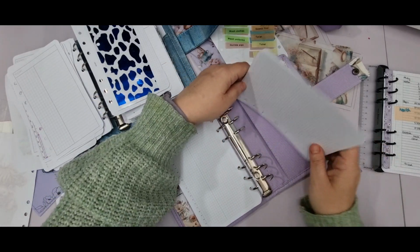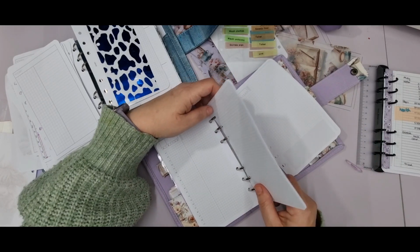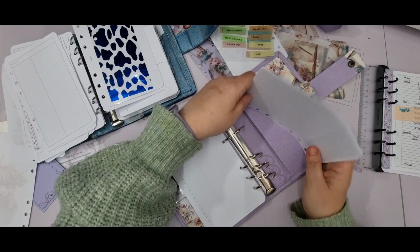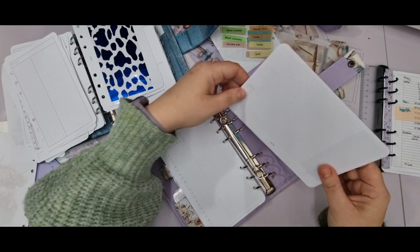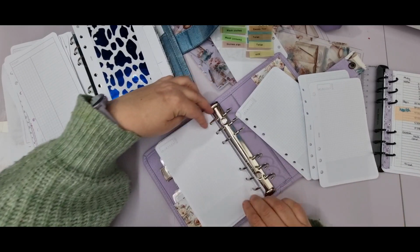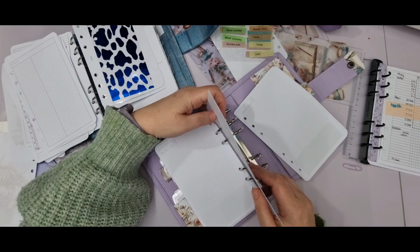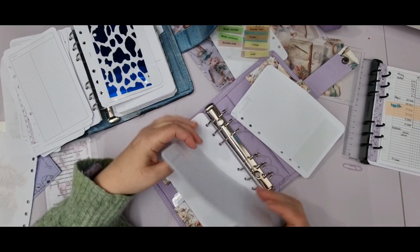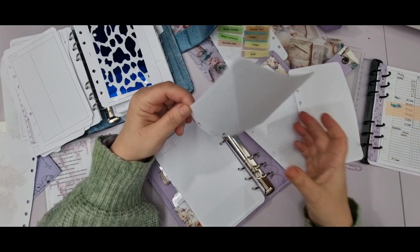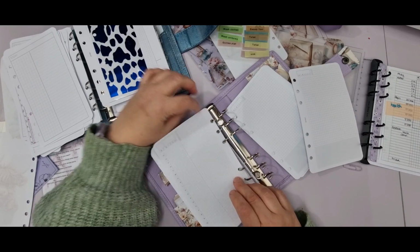I'm doing this now because although Monday is not the start of the month, it's the start of the week, so I am going to, what am I going to do? I haven't punched these very well. I'm going to start the planner on Monday, so the last 2 days of April will be in here.